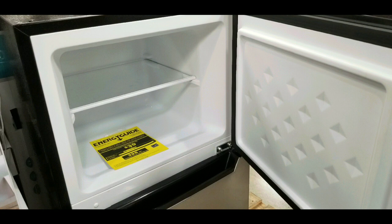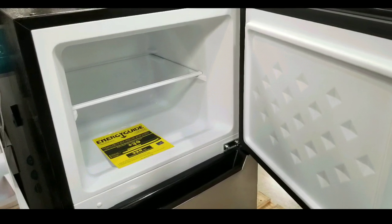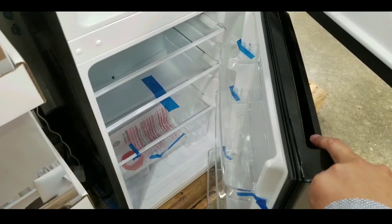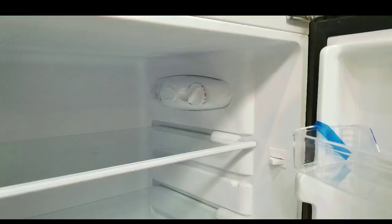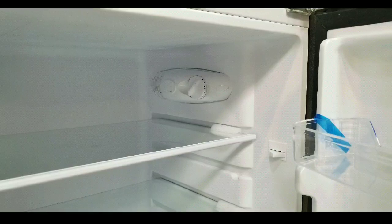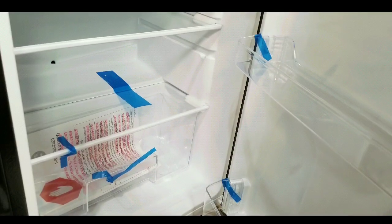The door can actually be switched to the other side as well, which is nice — you can open from the right or left. The fact that it has a separate rack on top is really cool. I like how all the storage bins and things are all clear, so it's easy to clean and easy to see if anything is hiding in it, like a bottle of ketchup, ketchup packets, or slices of cheese.